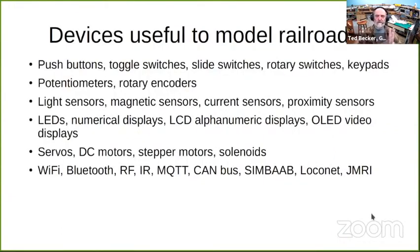Just when I talk about input-output devices, I'm talking about push buttons, toggle switches, slide switches, rotary switch, keypads, potentiometers, rotary encoders. There's light sensors, magnetic sensors, proximity sensors, LEDs, numeric displays, LCD displays, miniature video displays, servo motors, stepper motors, solenoids. You can interface with Wi-Fi, Bluetooth, RF, MQTT, just gobs of it. It's very versatile. Almost anything you can imagine has probably been connected to an Arduino at one time or another.